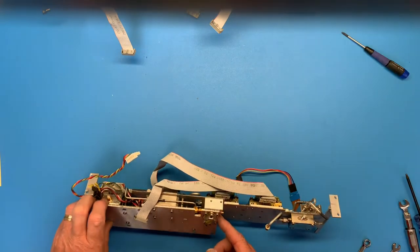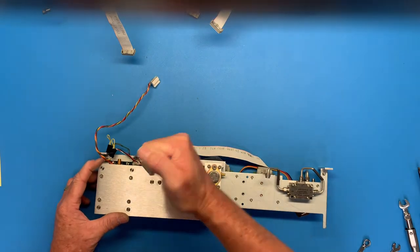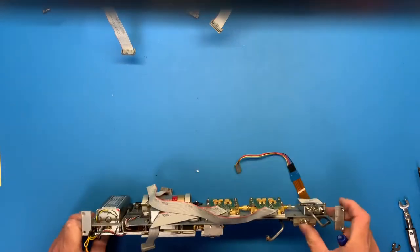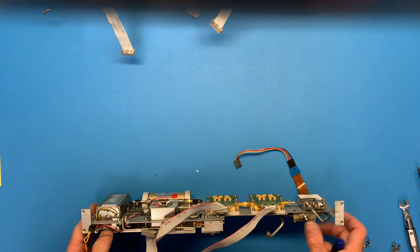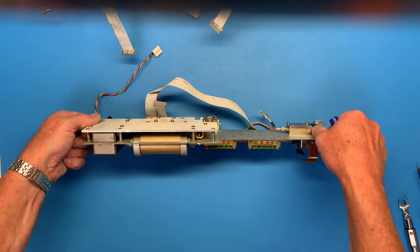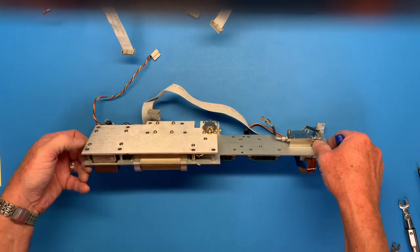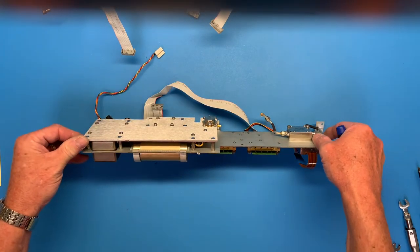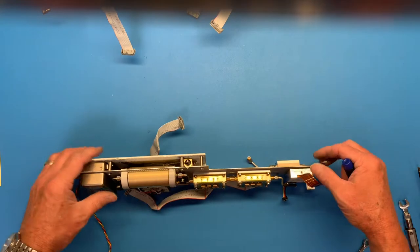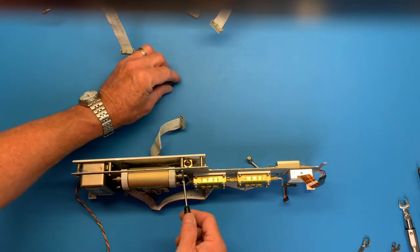Oh man. Stinker. Well, I don't need to take those off. That's the, or do I? That's the YIG or YIG filter. So, anyway. All right. Come from this side. Okay. And of course, these are different. Put those over there.